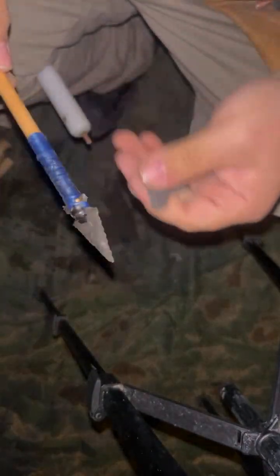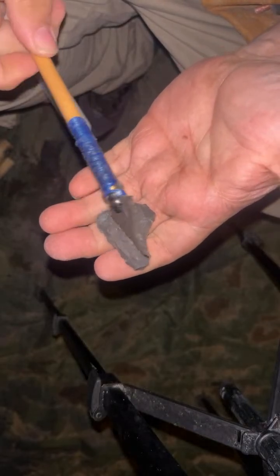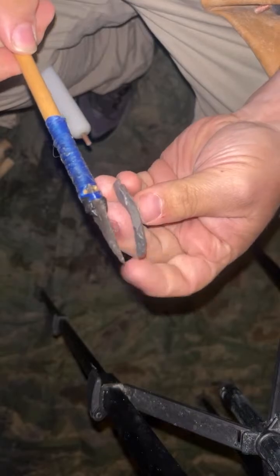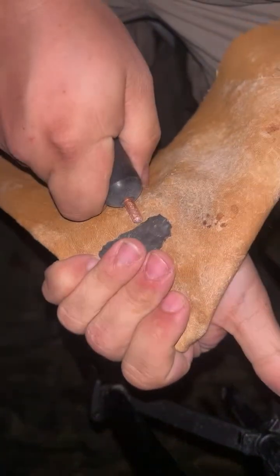So again, trying to make sets of these kind of arrows. It's about the same length. Got to get it way thinner. Man, temperature's dropping quick here in Vermont. It's like jacket weather.